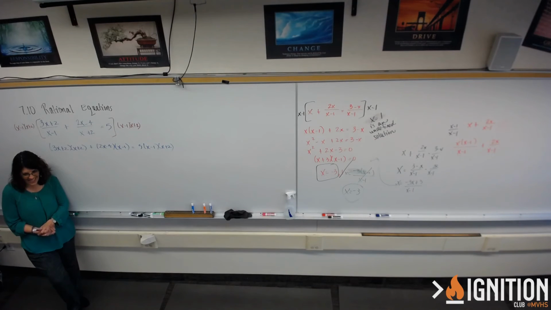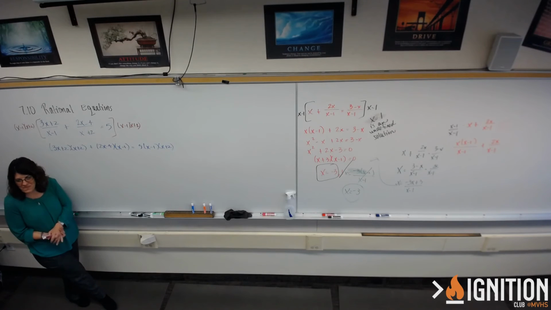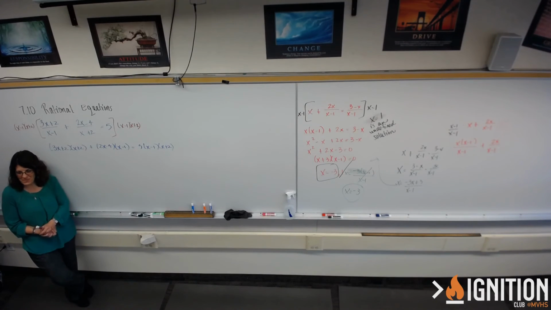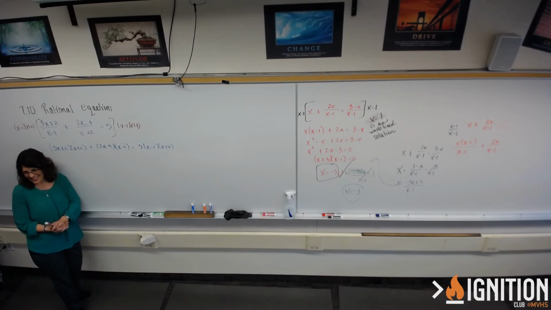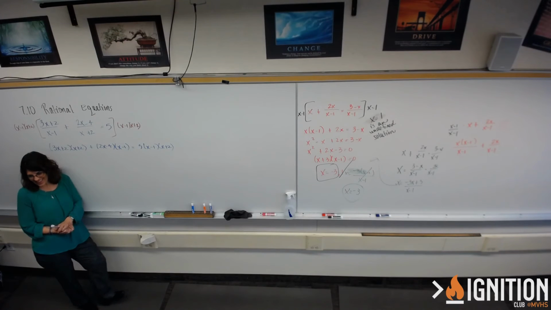Because the degree is 1. Because there's what? The degree is 1. Did you get a second answer? I got 2 other answers, but they were undefined. So what I was saying, instead of multiplying through the common denominator, for the final equation, I got negative 3 times x minus 6 over x minus 1, x plus 2 equals 0.